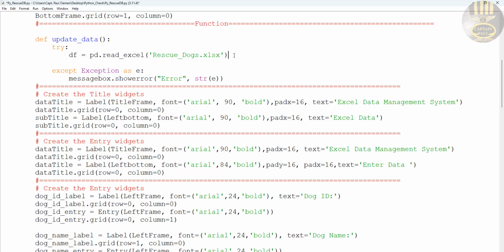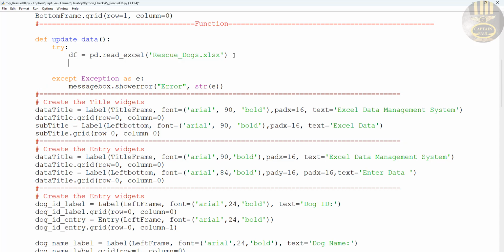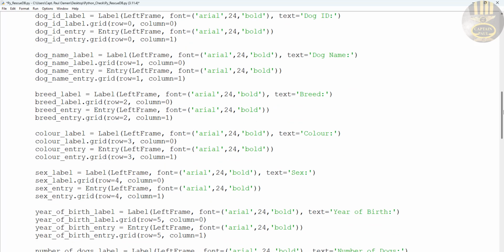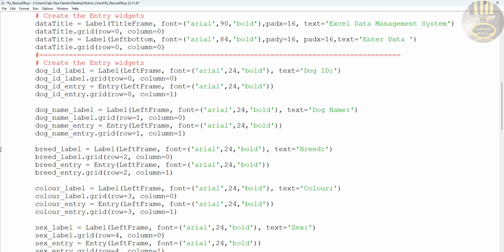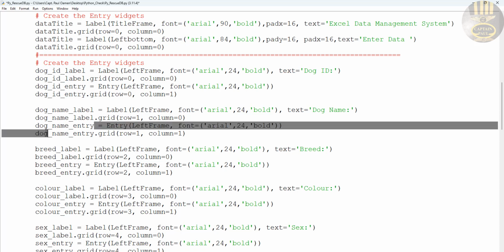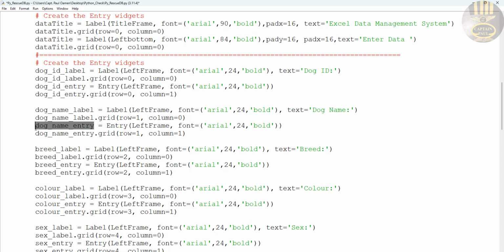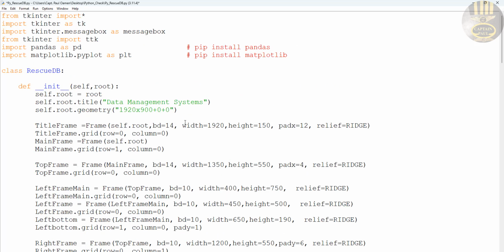Now the next thing is my ID. So the ID in this case is the dog ID, dog underscore ID, and that's going to be equals the entry widget right here. Look at it, the entry widget, this very one right here. So I'm going to ask that to get. So let it get whatever the ID is.